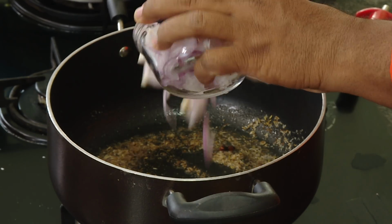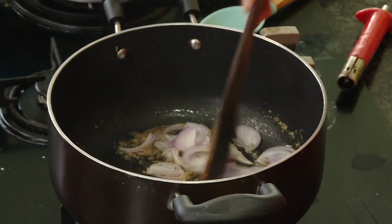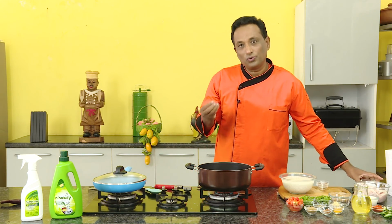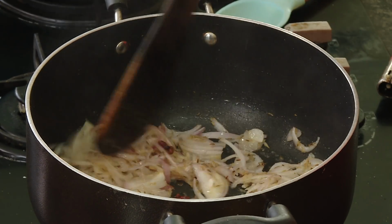Time to add onions, add salt, and let it cook for a few more minutes. For this recipe, the onions need not get brown, but they need to be soft, literally hugging the rice and giving a nice juicy effect for this biryani. So just 2-3 minutes of frying should be good enough.